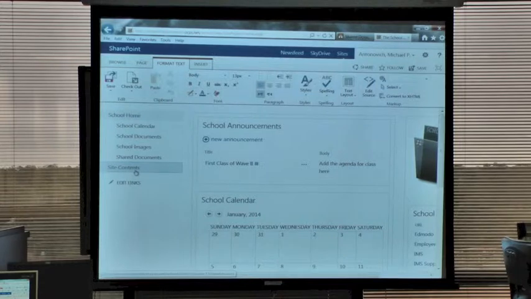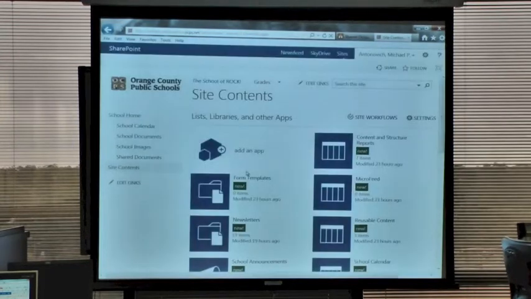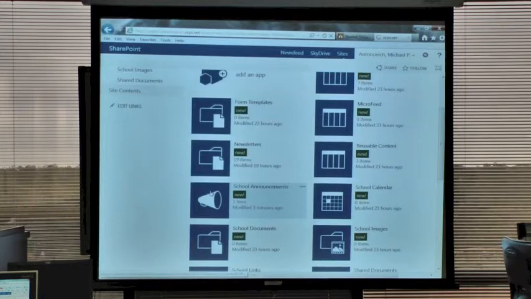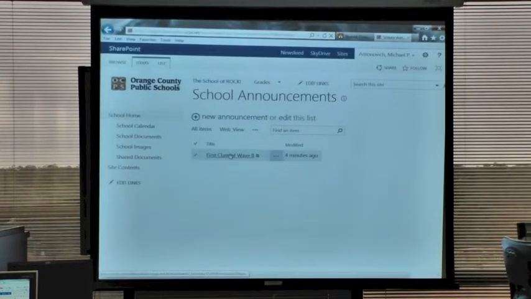If you go to Site Contents, just so you know where things are located, and look for where the announcements are stored, down here it says School Announcements. Let me bring it up a little higher. Go to School Announcements, and you'll see the one announcement that was there. Again, you get the 3 dots. So either way, you're going to wind up going to the 3 dots. When you click on that, you're going to get a drop-down list, and then you can delete the item.